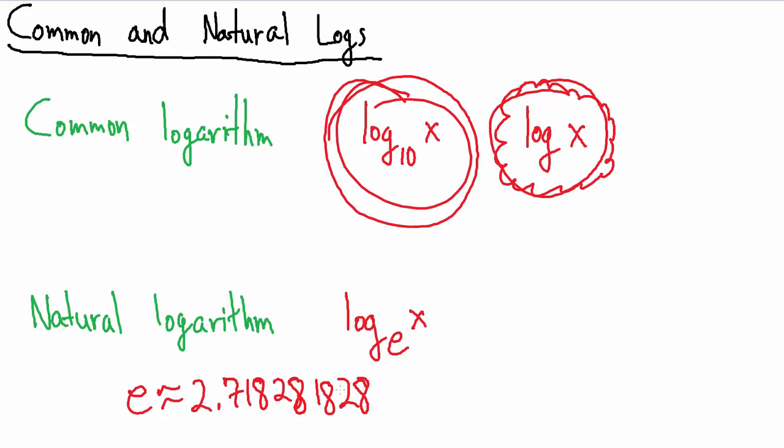Now it looks like this number is about to repeat infinitely, but it actually does not repeat infinitely. From here it breaks off into 459045... So this just keeps going on forever and it never repeats. This number e is an irrational number, so that's why it goes on forever and doesn't repeat.